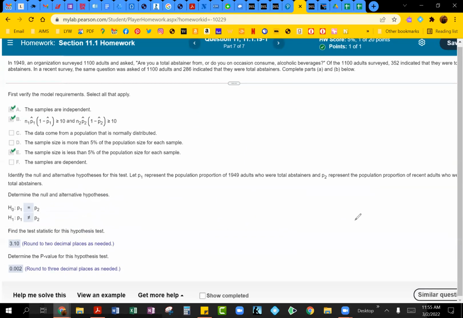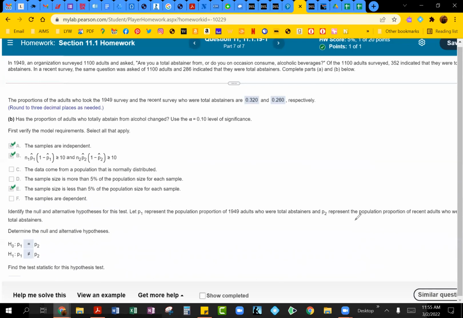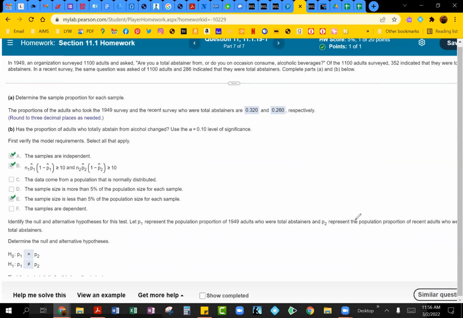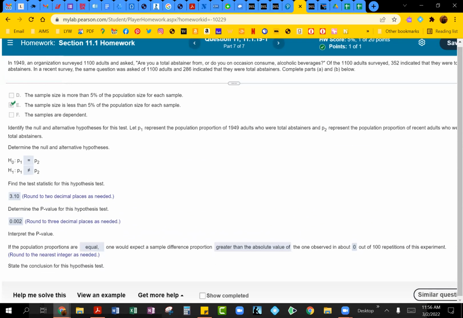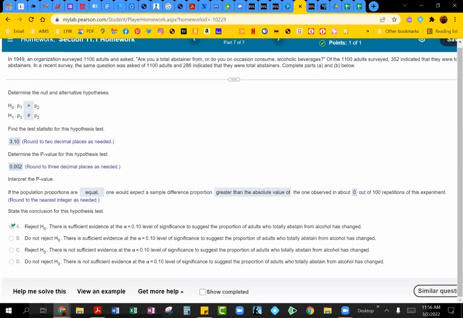So as you can see, guys, there's really not a huge calculation aspect to this problem. One of the initial calculations you did were the sample proportions at the top, and then we did our little checking here with the N1, P1, 1 minus P1, and then N2, P2, 1 minus P2 calculations. And then really the big calculation comes down to your test statistic and the p-value.